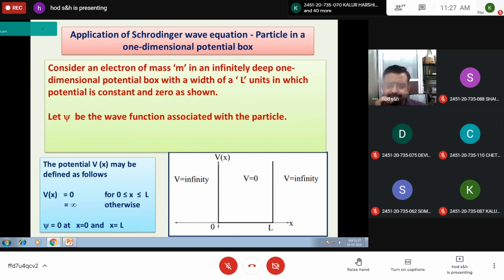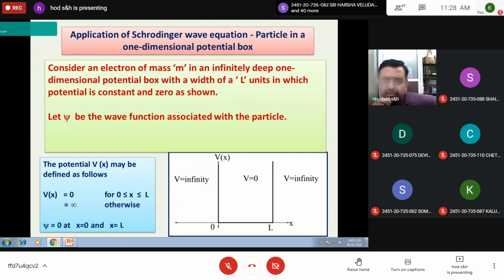So this is the description, and you can write the boundary conditions. Potential V(x) is equal to 0 for 0 less than or equal to x less than or equal to L. That means inside the box the potential is 0, and at the boundaries and outside the box the potential is infinite. Also, the probability of finding the particle inside the box is 1. That means the particle will always be in the box only, it won't cross the boundaries. Only within the box does the wave function have significance, and below 0 and above L, psi is equal to 0. So psi is equal to 0 at x equal to 0 and at x equal to L. These are the boundary conditions for the particle. Please note this.